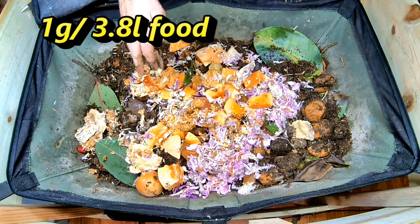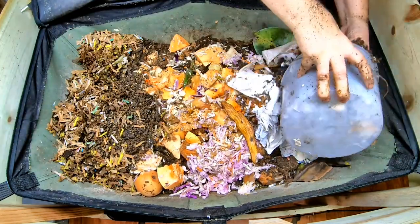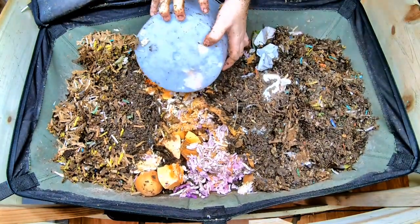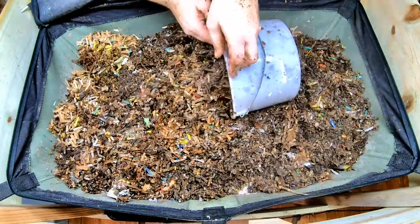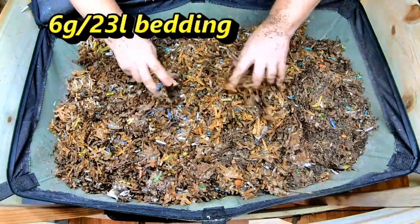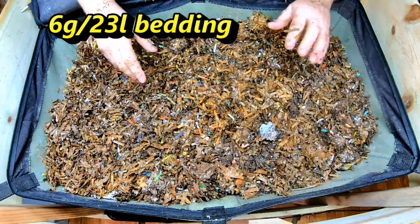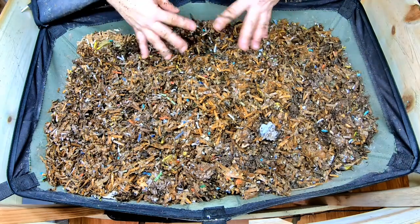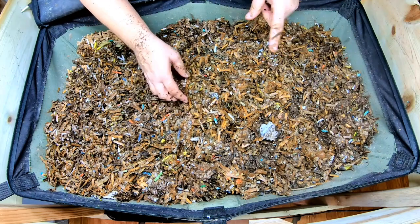Let's get them a good amount of bedding. That is about five to six gallons of prepared paper bedding that I'm putting on top here, and it is super wet — it was the bottom of the barrel, literally — so I'm not going to add more water. If you want to see how I make my prepared bedding, I will link that at the end as well.